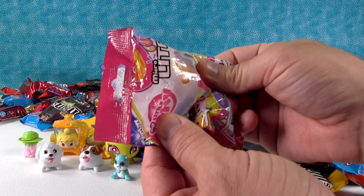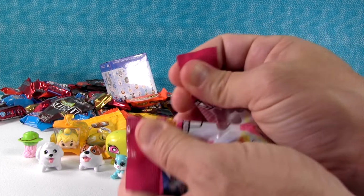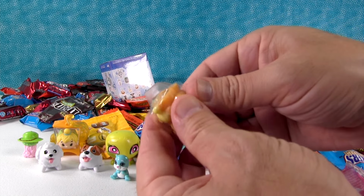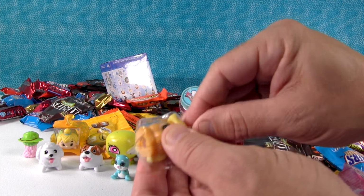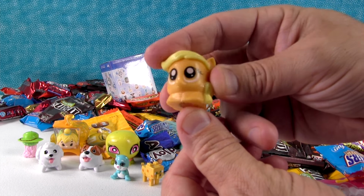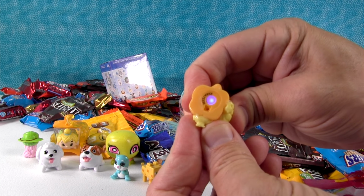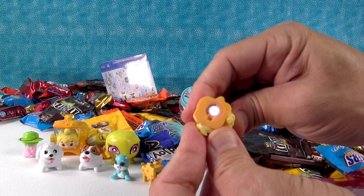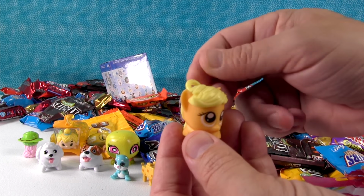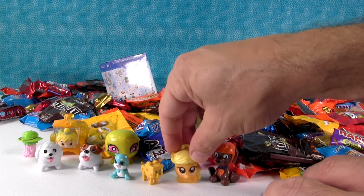Hey, we have a My Little Pony Microlite. You may have seen who it is already. It's Applejack. Applejack is awesome. She's super cute. Here she is. She's like, how come you didn't get any apple-flavored candy? Oh, that's a good idea. Yeah. Good question, Applejack. There's her little light. Light's blue. There we go. That's cute. And she has a little ring. You could put a string or something on her, attach it to your backpack or your belt or your keys.